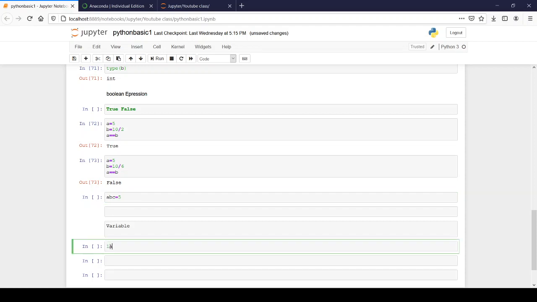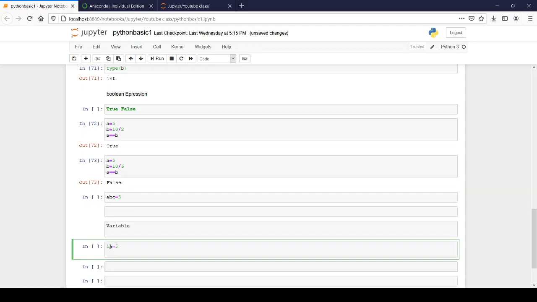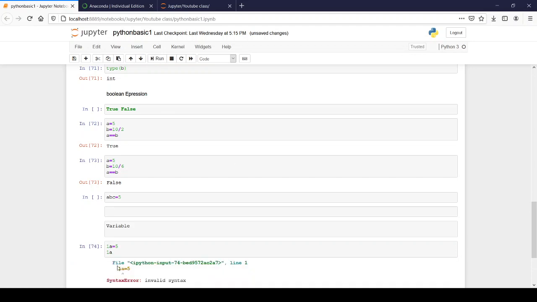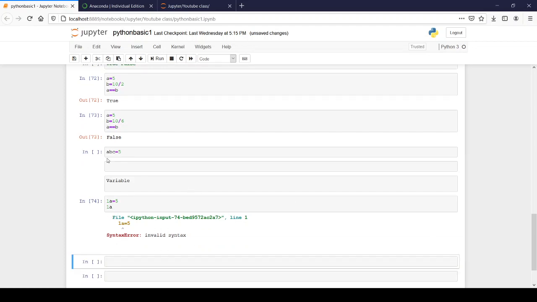If I write 1a equal to 5, and ask to print 1a, it will give a syntax error, invalid syntax, because the variable name should not start with numbers. Special characters are also not allowed, like a question mark equal to 7, and if I ask to print the question mark, it will also give an error.